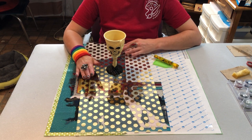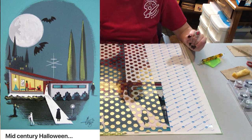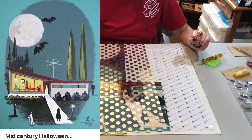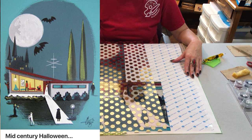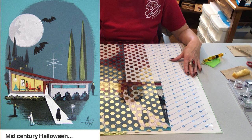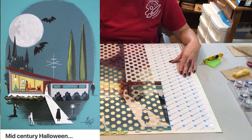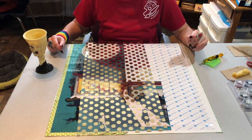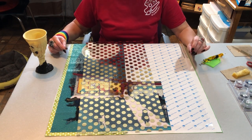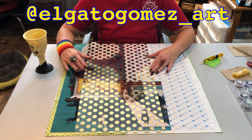First of all, I'll just show you my WIP before I get into the tag questions. This is my diamond painting in progress. It is provided to me from Yogo Top Store on AliExpress with the express permission and consent of the artist by the name of Gato Gomez. Her name is Crystal, actually, and I have another surprise for you guys. I actually found an interview that she did with a blogger. This is her Instagram.